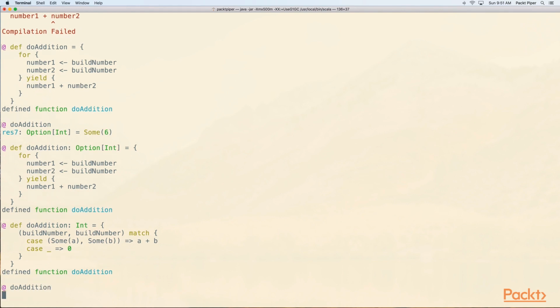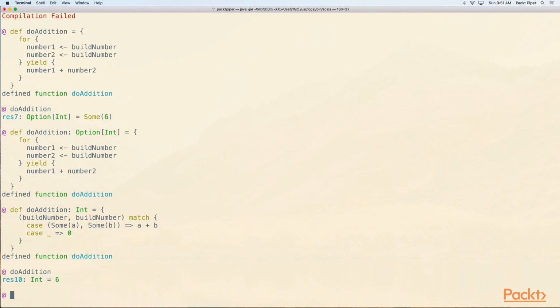So just like that, doAddition now will always return a number. And if we tweaked buildNumber to return a None in certain cases, then doAddition would return a 0. So we have two options whenever we see one of these additional variations to deal with. We can either handle them directly in our function, or we can pass that question mark, if you will, that additional thing to deal with, to whoever our caller is.